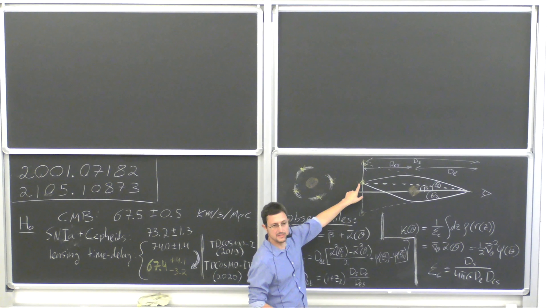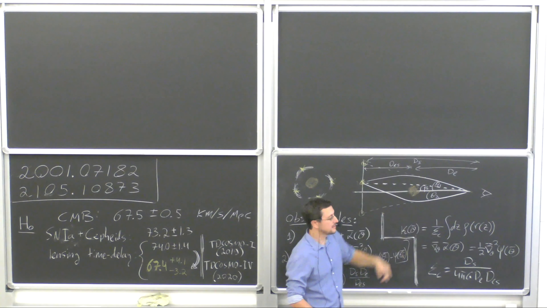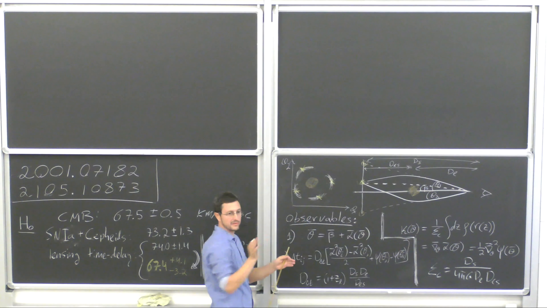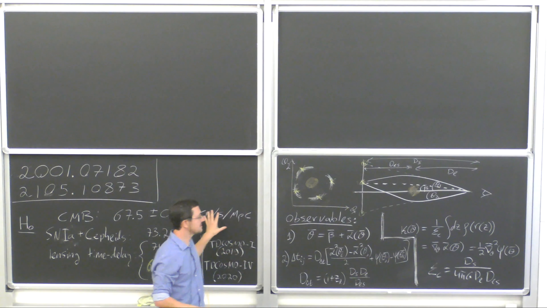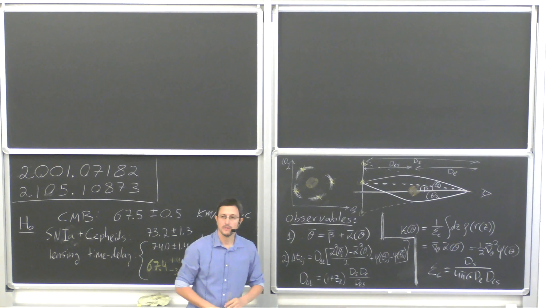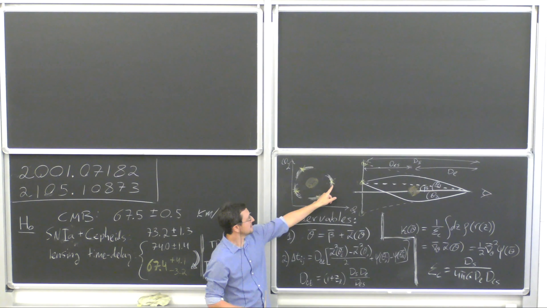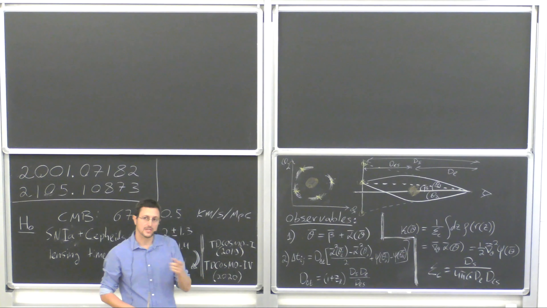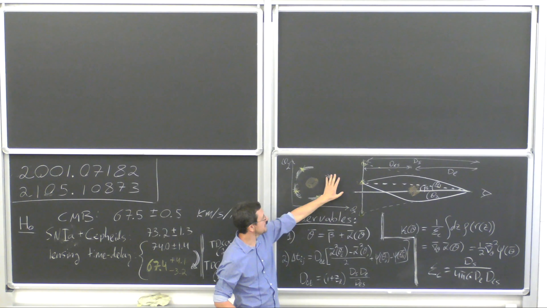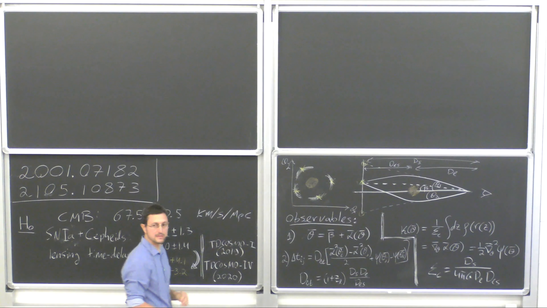The straight line in the middle connects us, the observers, to the lens — that is the reference with which we measure angles. The true position of the source is unknown and we have to model it. The true position of the source would be at some angle beta. These angles sit on a two-dimensional sky — theta x, theta y — so the information is a pixel map in two dimensions. Typically for these systems, it's of the order of 10^4 HST pixels. The distance between the lens and any of these images is around one arcsecond, and the whole image is around 100 pixels.